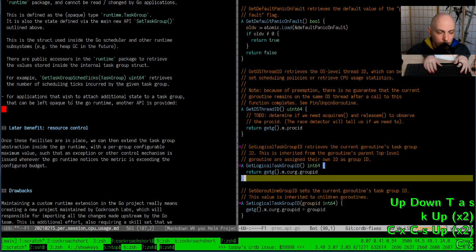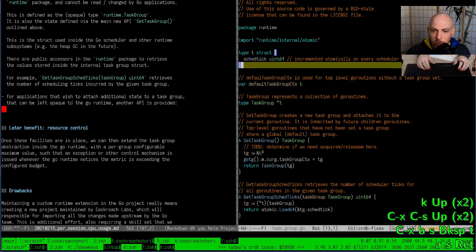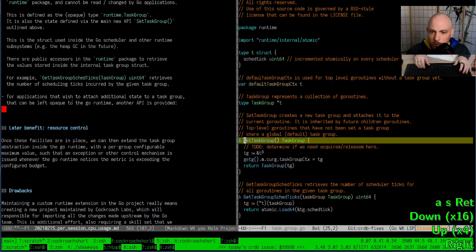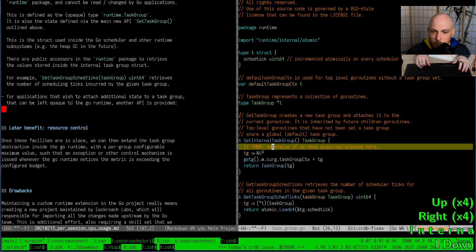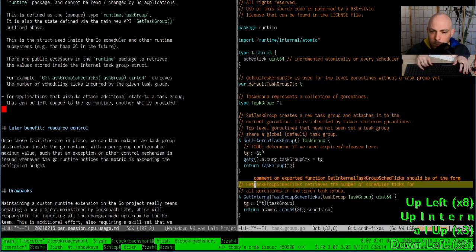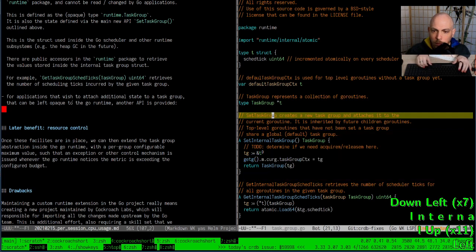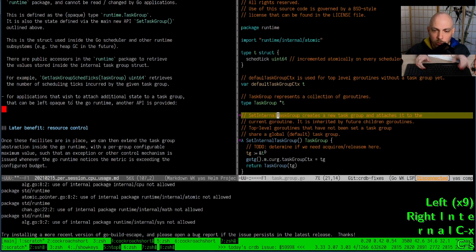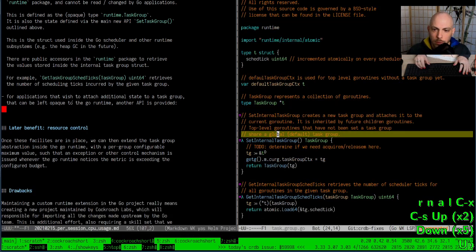Interesting. And that means maybe that we want our task group to be internal task group. I like this. Now we are going to commit this in seconds.